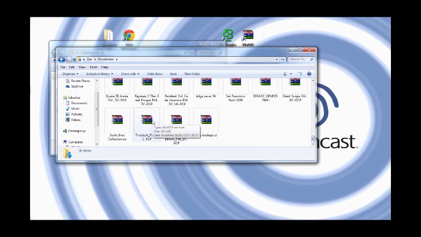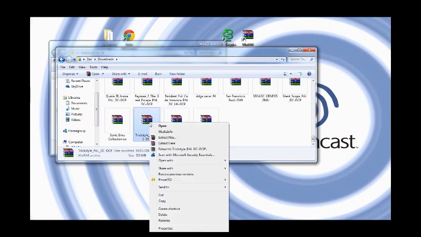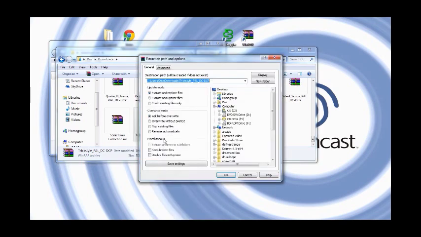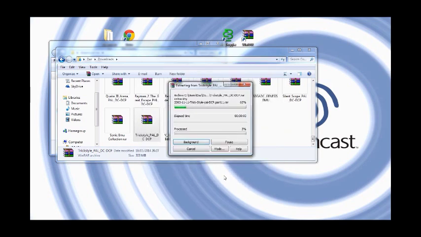We'll go for Trick Style here. I've already extracted this file, and I've already done everything I need to in order to burn and work on my Dreamcast. But I will show you exactly what you do. Once it's downloaded, go to your downloads, or just click on the box in Google Chrome or whatever browser you use. You literally just want to go in, right click on this, extract files. This will come up asking where you want to save it. In this instance, we will just save it to the desktop. Press OK, and it's extracting.